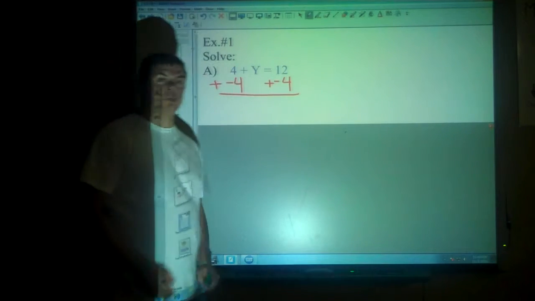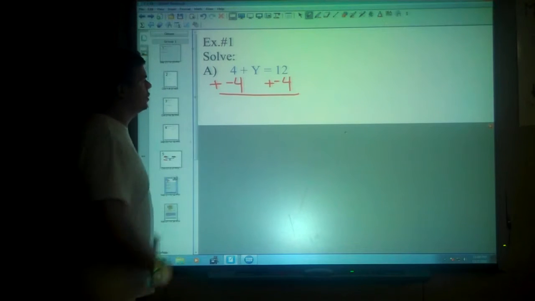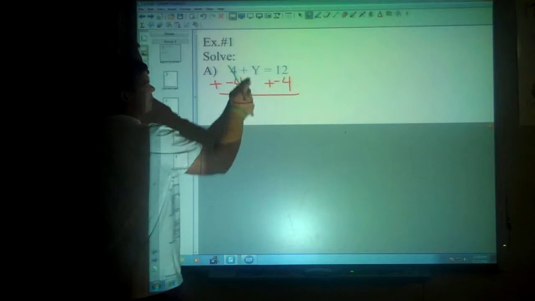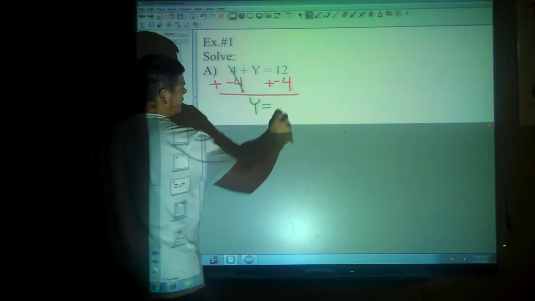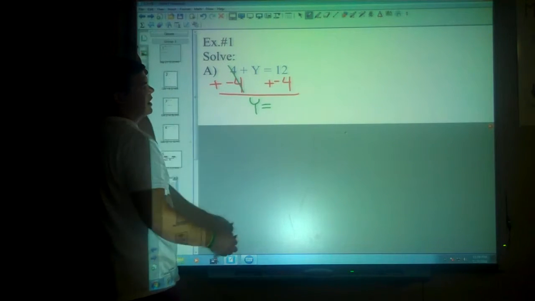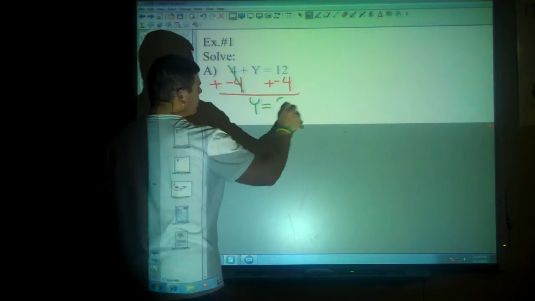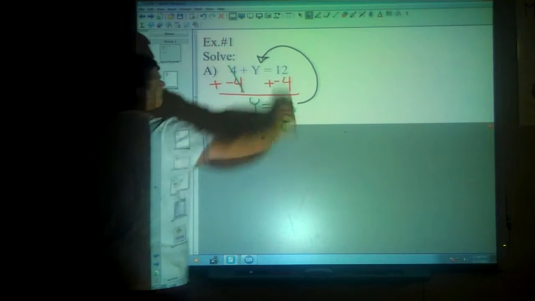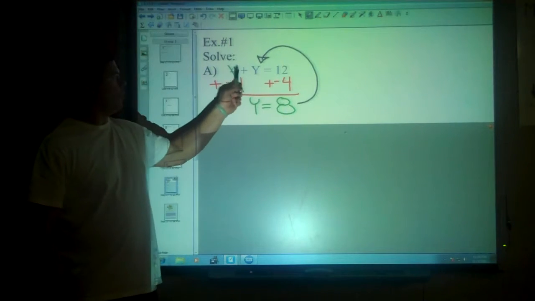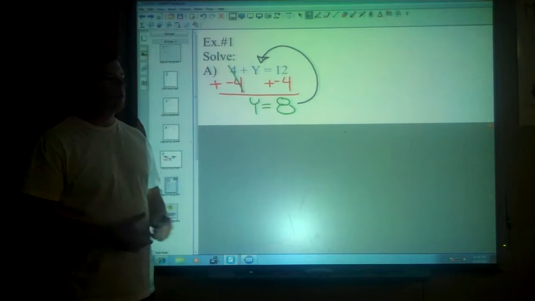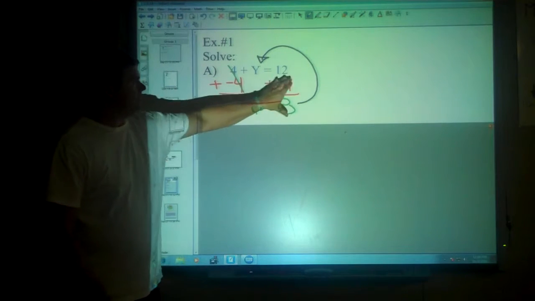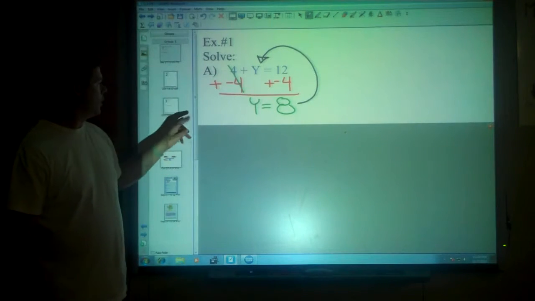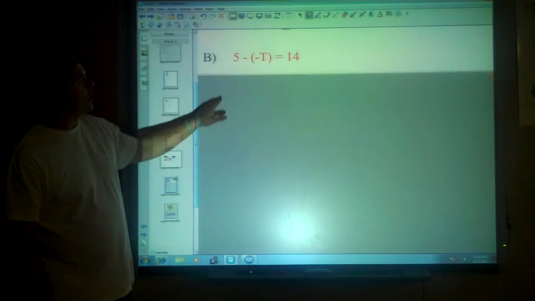I just find people don't make as many mistakes with the negatives if they're willing to do adding of the negative instead. So the 4 and the negative 4 cancel each other out, which now leaves y alone, which is our objective. When we add a 12 and a negative 4 together, we clearly have more positives. We have 8 more positives. And all it takes is a moment to plug that back in and see if it actually works. Is 4 plus 8 12? Yes. We know we have the right answer. But practice these steps. You can check it mentally, but practice the work of showing what you do to one side, you do to the other.